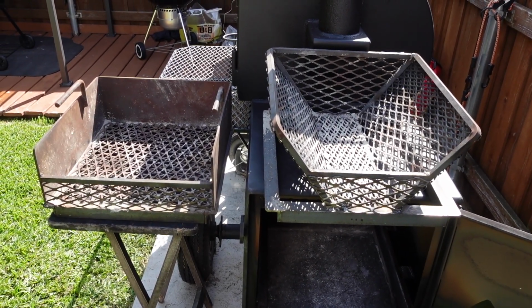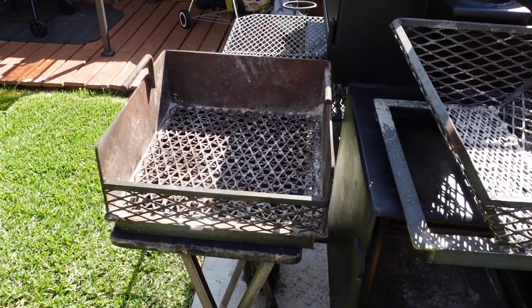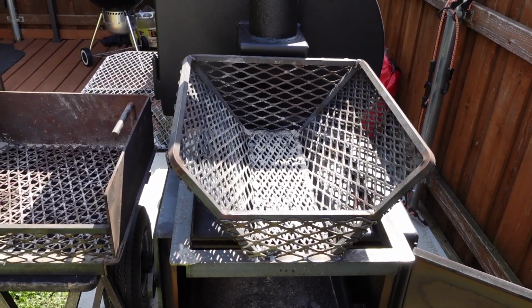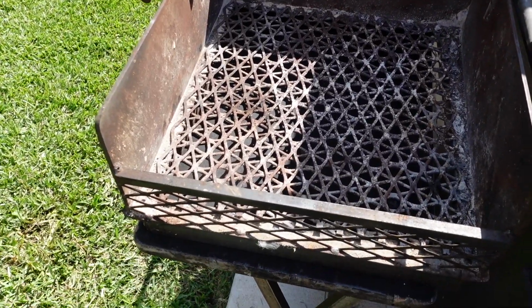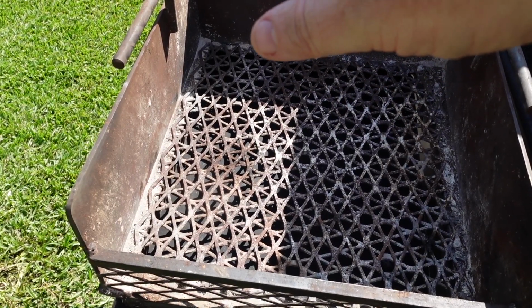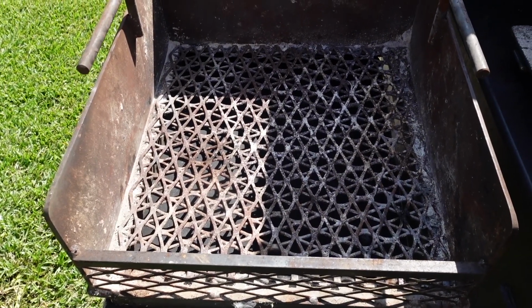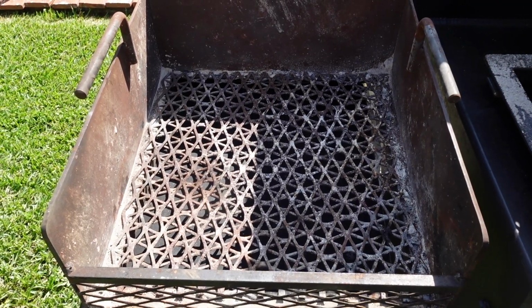All right, as we wait for the charcoal chimney to come to temp, I want to show you guys the difference between the two baskets. Here on the left, I have the original basket that came with the Shirley. On the right, I have their new upgraded V-shaped fire basket. With the original, typically this smoker doesn't need a really big fire, so I was trying to get all the coal base back to the back of the smoker or the front and hold it there as much as possible. I wasn't having a lot of luck with that. Towards the end of the cook, it would really fall through those cracks and make keeping temperatures a lot harder.